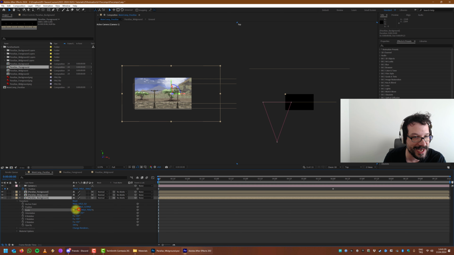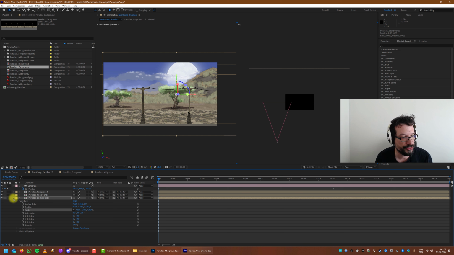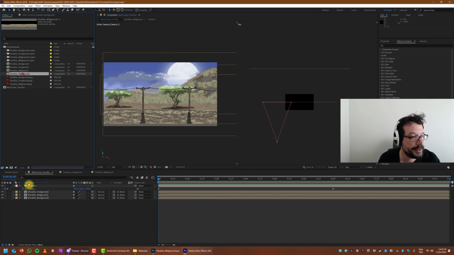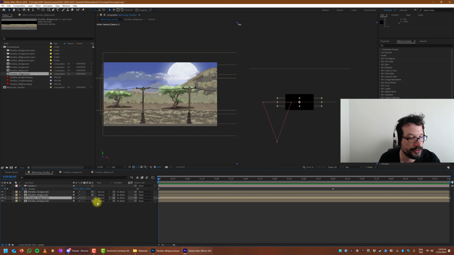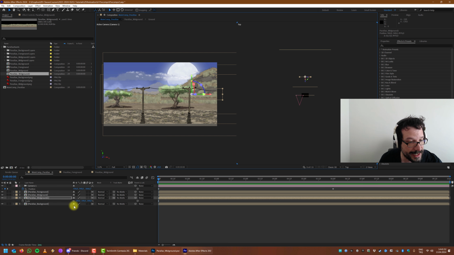Okay, so in this case I can make this slightly smaller. Okay, so that's the idea. Now I want to also introduce my midground 2 layer. If you remember, I'm going to put it over here, make it 3D. Okay, then obviously this is going to go in between the midground and background. Right, let's scale this up, see what's what.